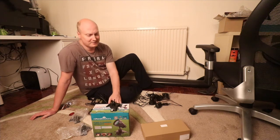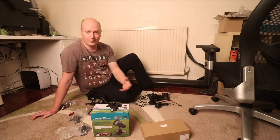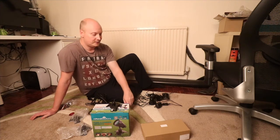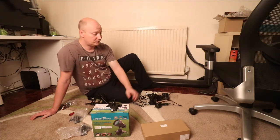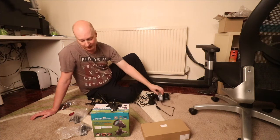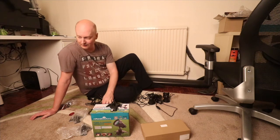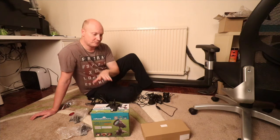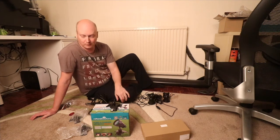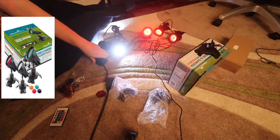In the worst case scenario you could electrocute yourself. Less seriously, you might kill your fish — but if you've got a large pond with expensive koi, using cheap lights that can electrocute your fish could be a very costly mistake. You need to be very mindful about the quality of lights you put in your pond. Without further ado, let's have a closer look at the lights in more detail.